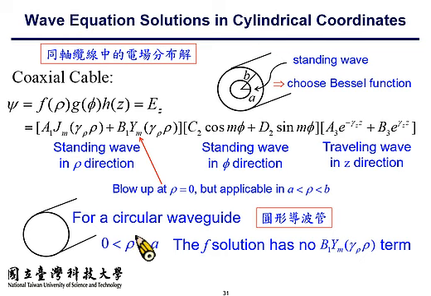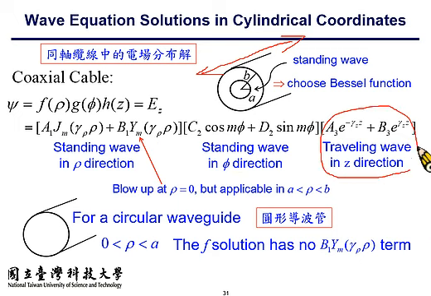So this slide, we will look into a more practical problem. First, let's look at the field solution in coaxial cable. In coaxial cable, you have an inner conductor and an outer conductor. And of course, in coaxial cables, the energy goes from this way or vice versa. Okay, so you can go to positive z direction or negative z direction. So the z direction is traveling wave, one-dimensional traveling wave. The phi direction variation must comply with a standing wave solution.